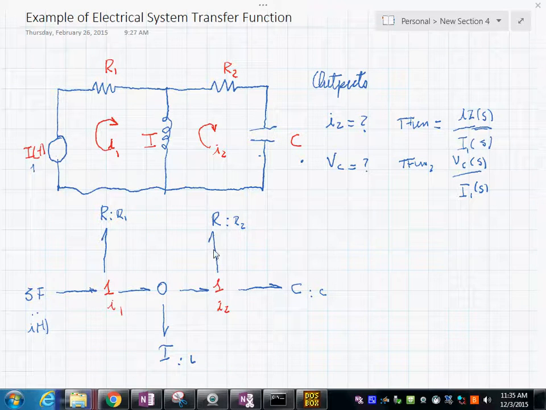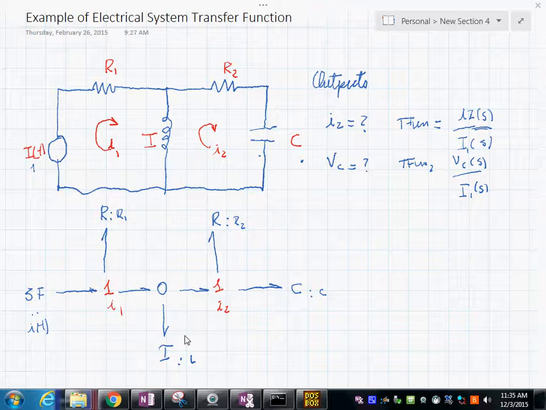And then you have R2 in there, and then C with value C in there, as you can see. In between these two, we have this I element, which we do with the I1 minus I2, and then I have the middle one. So it's a simple bond graph model, and we want to work it out in CAMG.